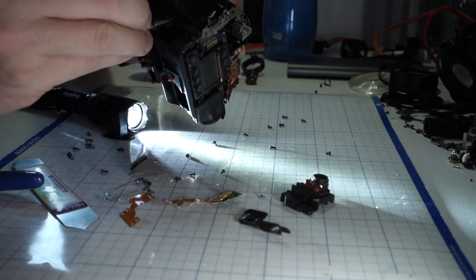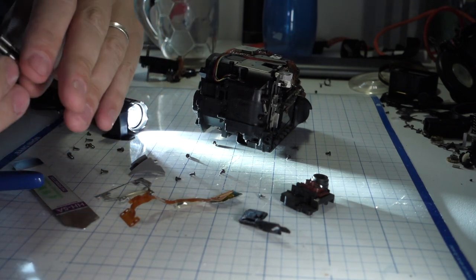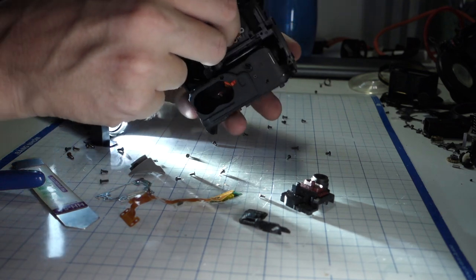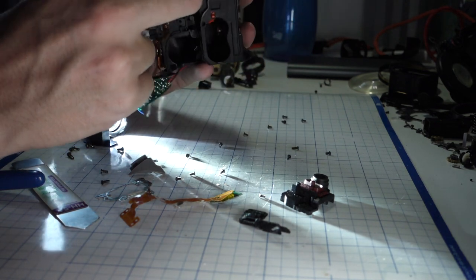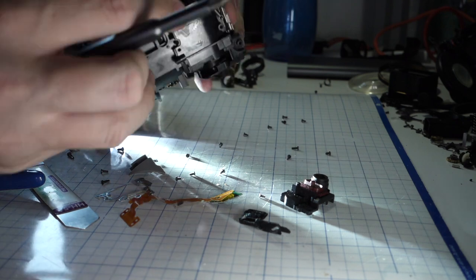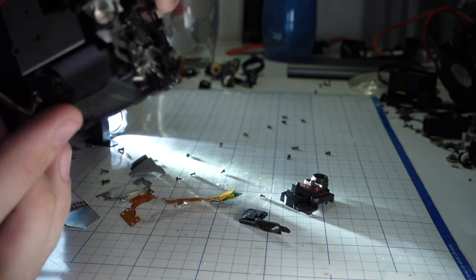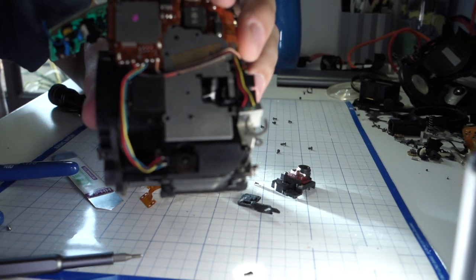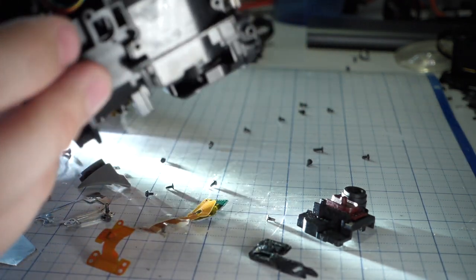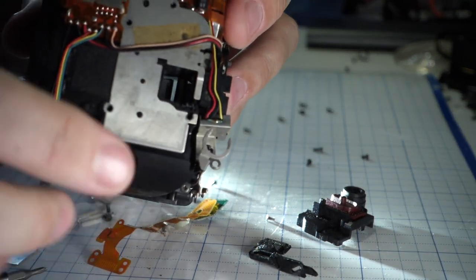Oh, what's this? What are you? Oh, this is for the film. The film was rolling over this. It's so smooth. I will keep this. Oh, another encoder. Look at here. Another rotary encoder. Zoom in so you can see. No, wrong way. Yeah, focus.